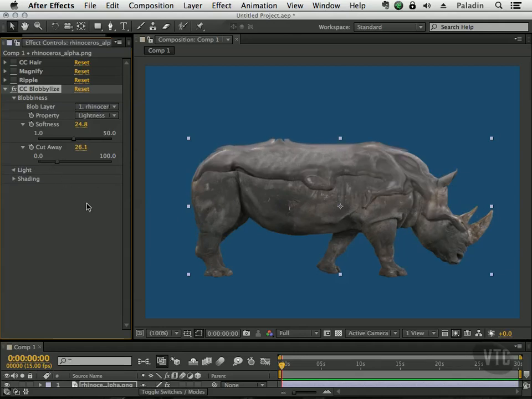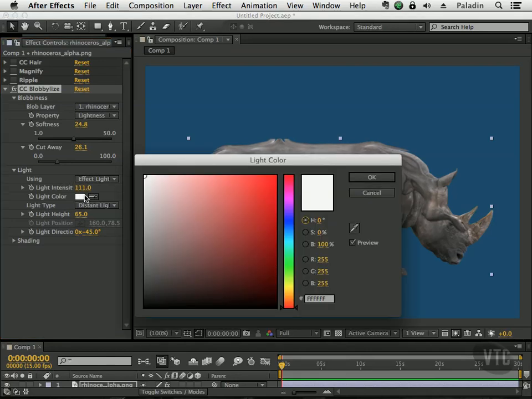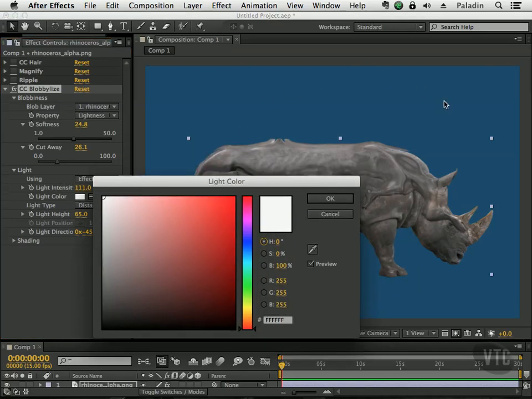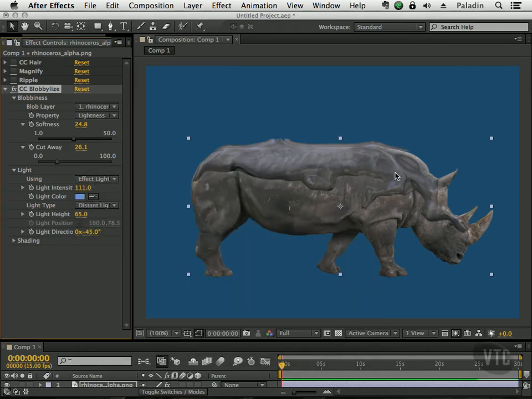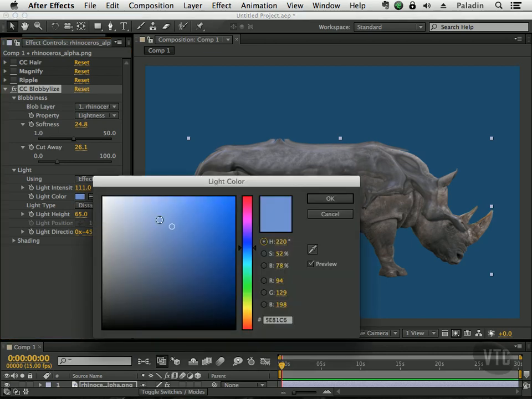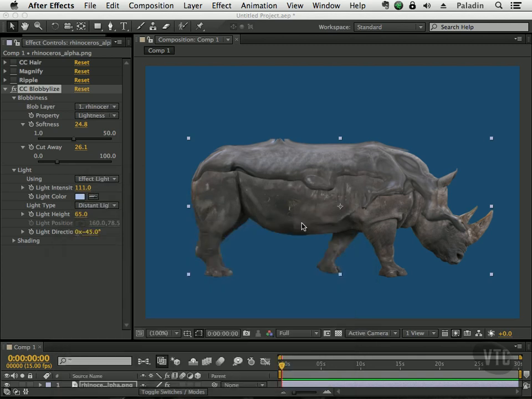We can change the lighting, of course, so we can change the intensity of the lighting. We can change the color of that lighting. So if I want to match the ambience of this, I might want to grab the eyedropper and click in here to get a nice blue color, or even over here to manually get that little highlight there. As you see here, this little specular highlight really puts the character in the artwork or the scene.